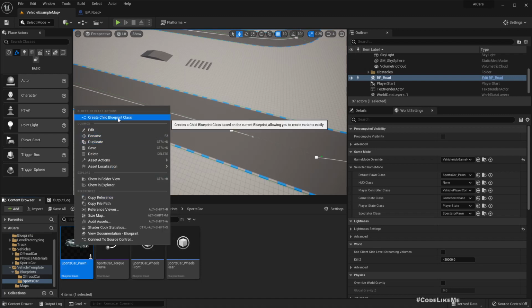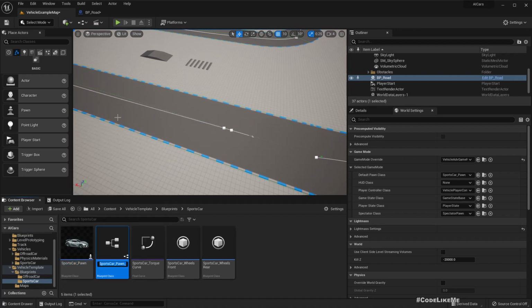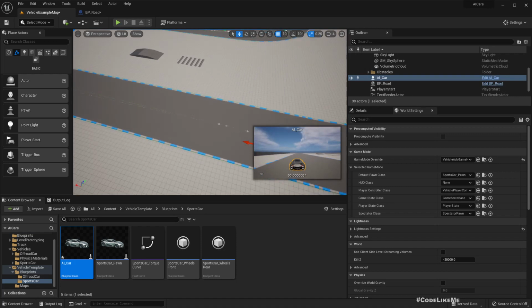Here I'll create a child blueprint AI and place one here.